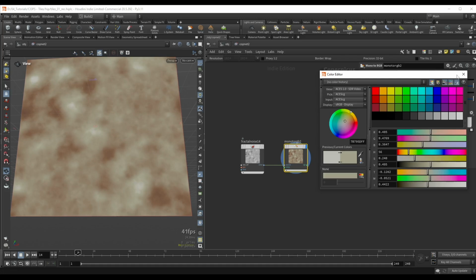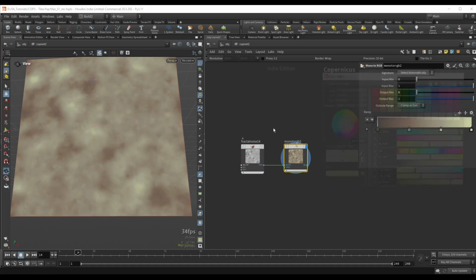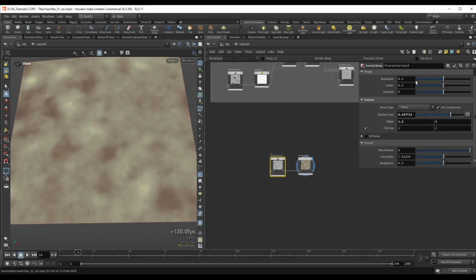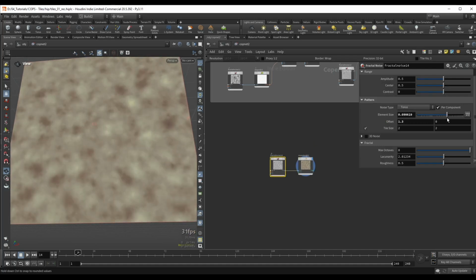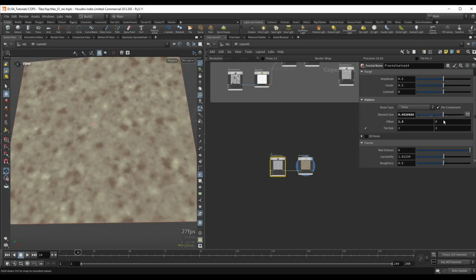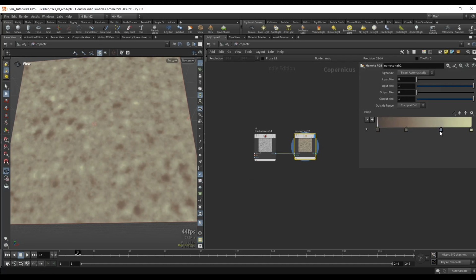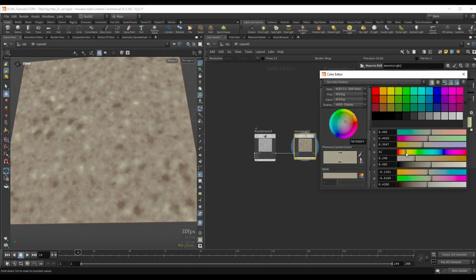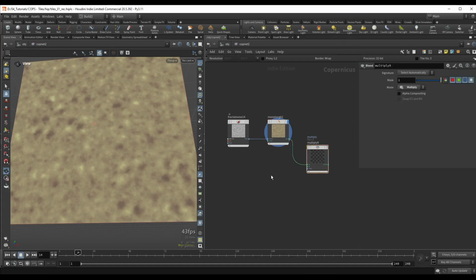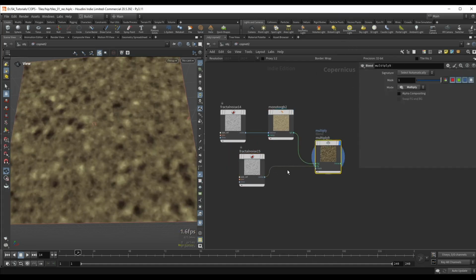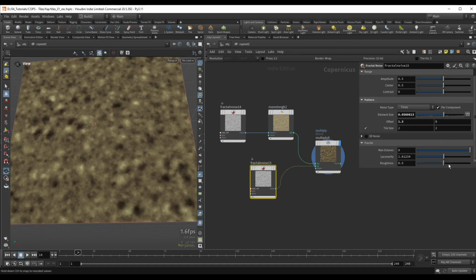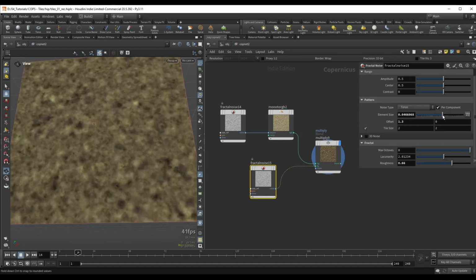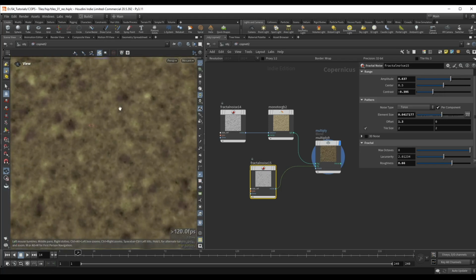We want this to be fairly dark, so we can maybe do something like this, but maybe for our element size here, let's drop this quite a bit. We want this to be a lot more rough, and maybe I can play around more with some of these colors, maybe bring back a little bit of saturation. And let's go ahead and multiply this with another fractal noise pattern and see what we get. And with this second copy here, let's increase the roughness. I might want to decrease the scale, and we can play around with the amplitude and contrast. So we end up with something like this.